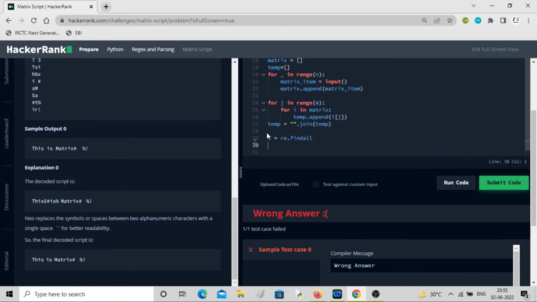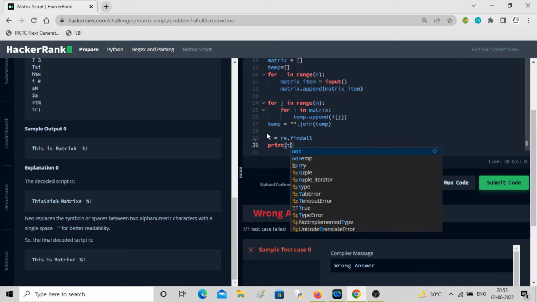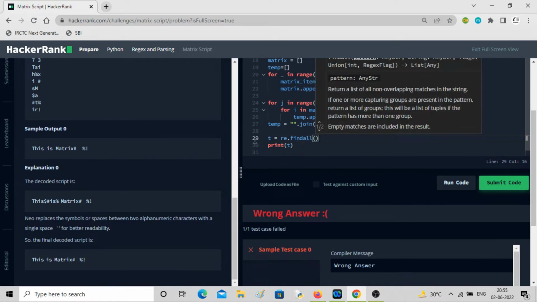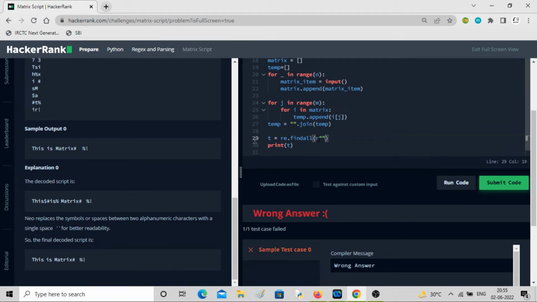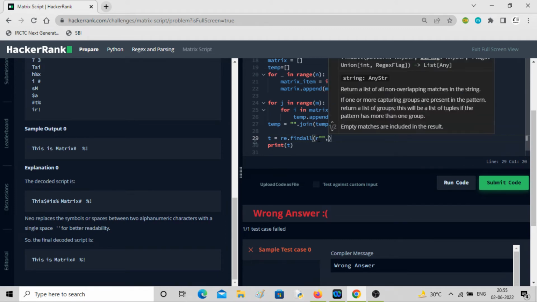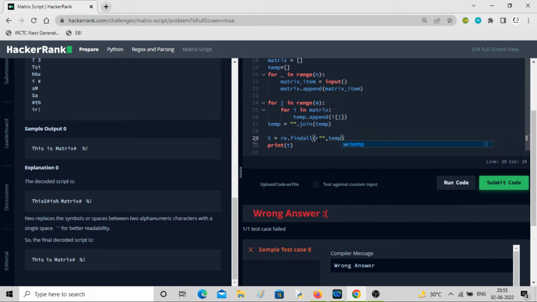And here I'll write print t. So what do we have to do? We have to print all, right? Print all or some expression, and I'll provide here temp. Now what expression we have to write here?